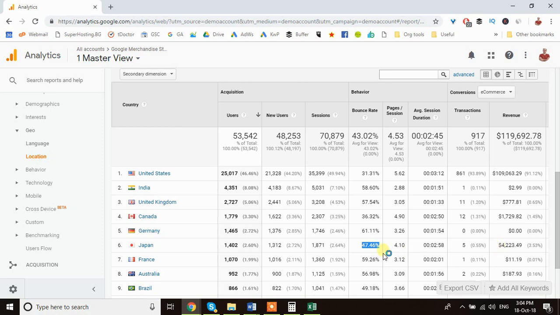And basically, this is the way you can use the geolocation report in Google Analytics, by comparing the business goals and the real business effect of your website, and also the behavior of traffic from each location, in order to make changes to affect the final revenue from every location.